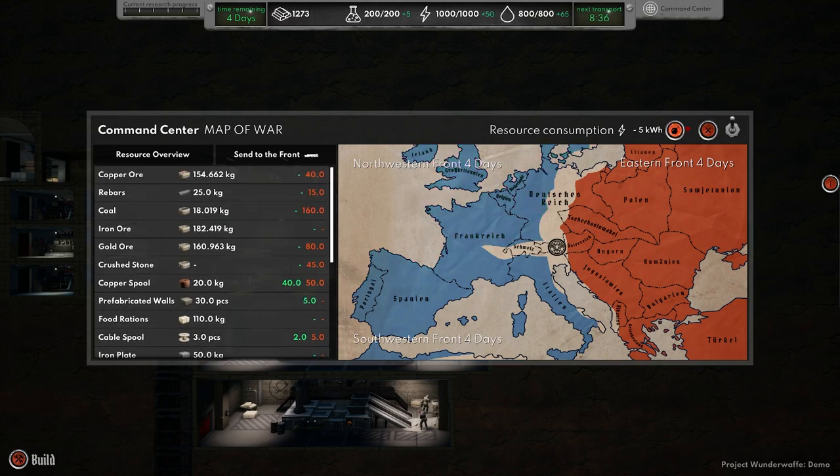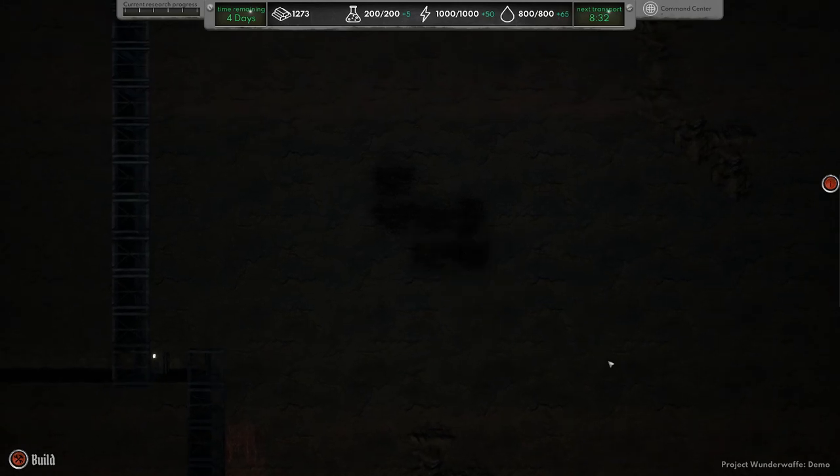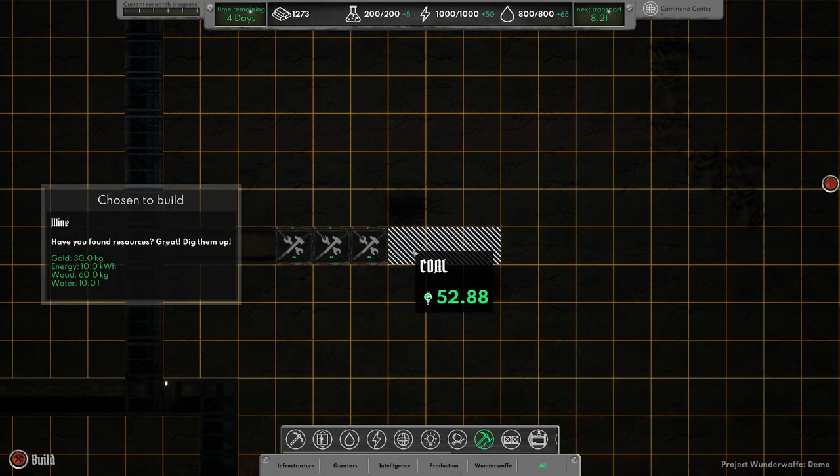We have loads of copper ore. Oh, it's coal ore. It's bloody coal ore that we don't have. Oh, gosh darn it. Oh, there's also more coal over here. Let's go get some more coal. Go, go, go, go, go.